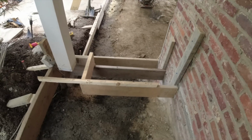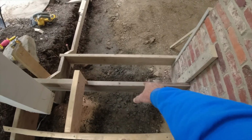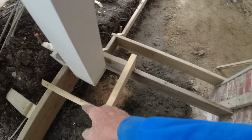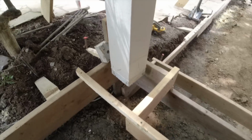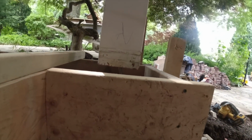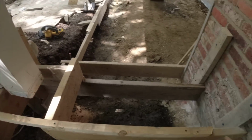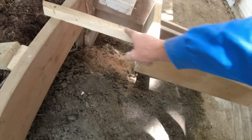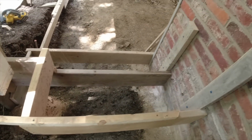I'll come back a little bit. My top step is 3 foot. My bottom 2 are 4 feet. So we have a pedestal going right around where the column sits. I cut that off right at concrete height. Ran a 1 by 1.5 inch by 1.5 inch across the top. That's holding this to our height.